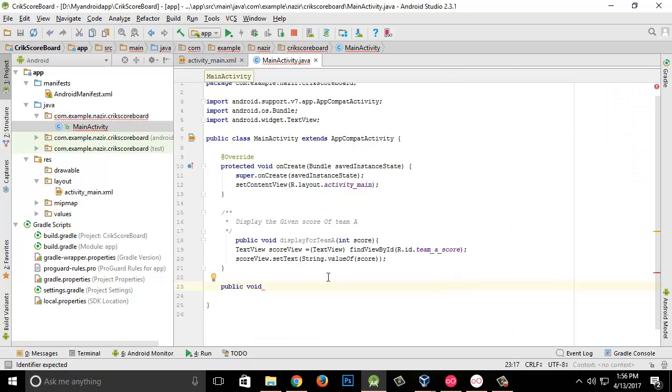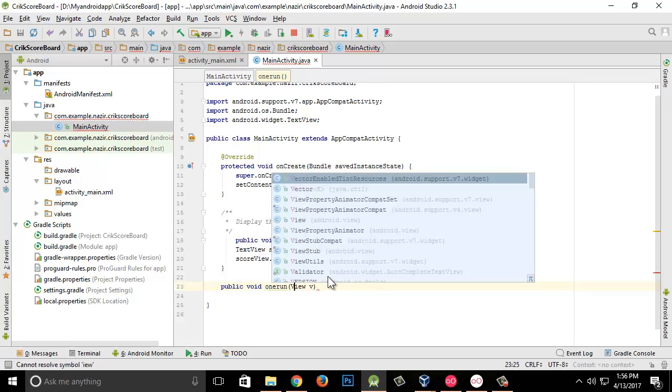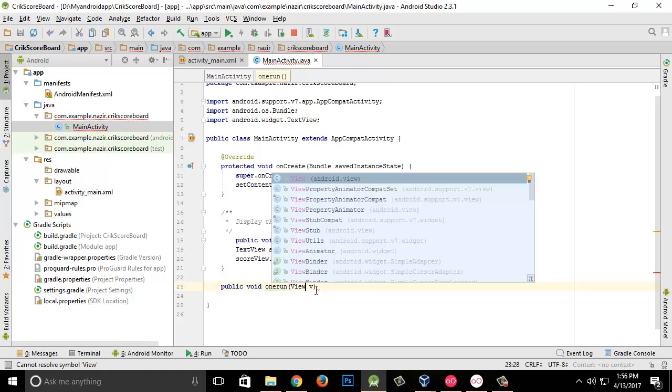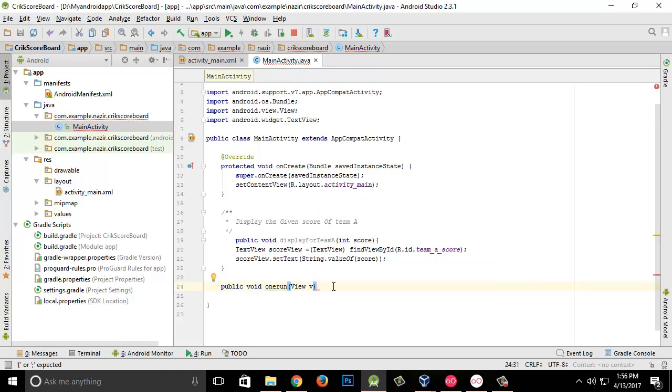So I'm going to go inside here and type 1 run. That's going to be a method name. It's going to take a view, and view is a type. So this is actually calling this one, and it is also saying this is a view type. That's weird, but that's what it is. View is calling another view, so just keep it as view.